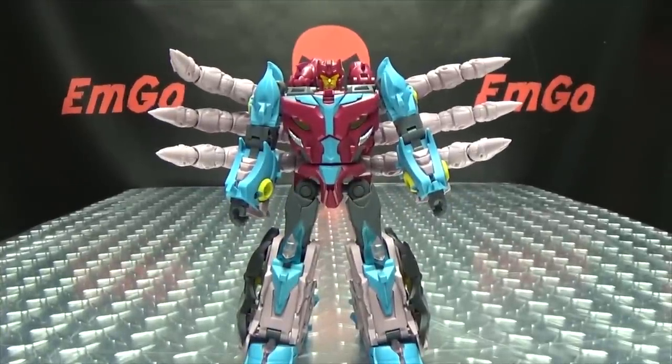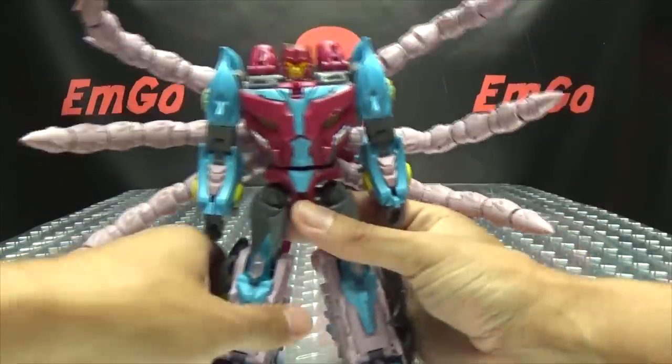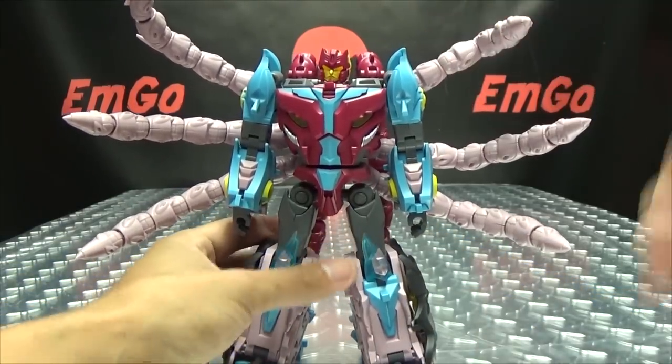So what I'm going to do now is I'm going to get his tentacles back to full length here so we can get the full effect again. So we'll be right back. Anyway, so we got him back to full tentacilliness there. So we got all the tentacles back at full length.